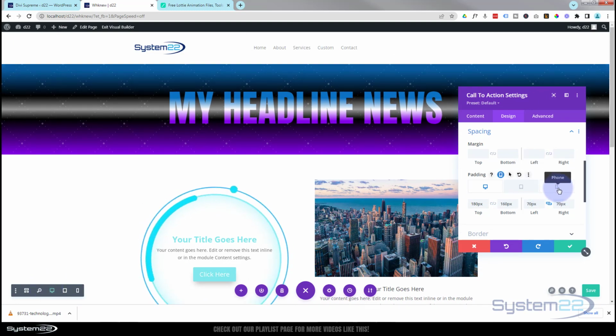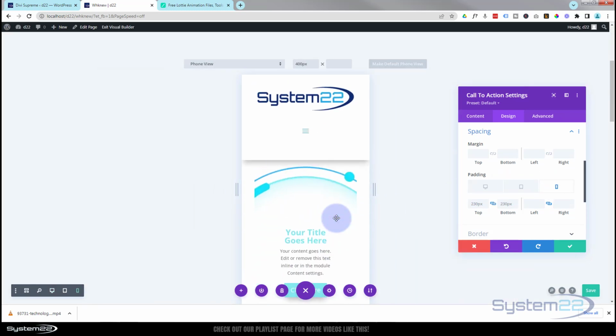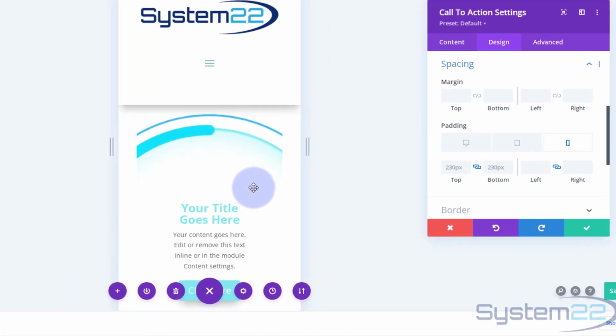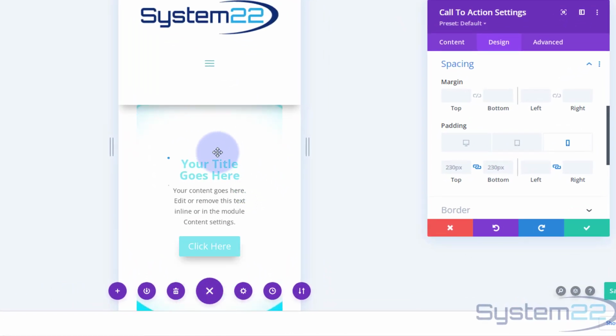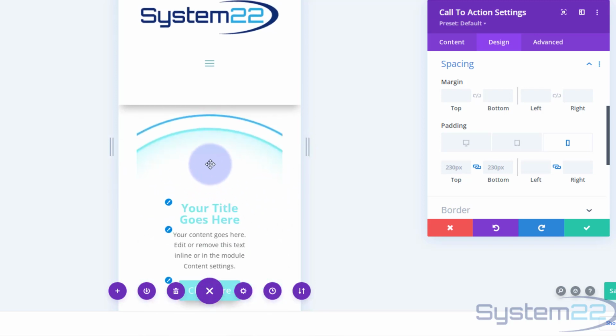Now let's go over and have a look at mobile version. And you may find a lot of mobile phones will actually block animations. So this may or may not work on a mobile phone. So it's huge there. And due to the amount of text we've got, we may not be able to fit that whole circle in here. And to me, actually, I quite like that animation with it cutting off there. But if you want to adjust it, we can go in there.